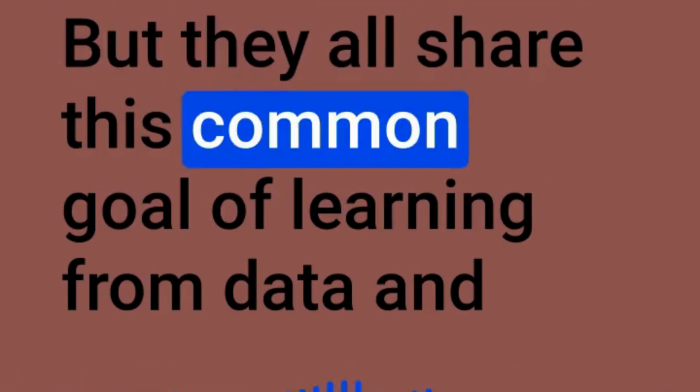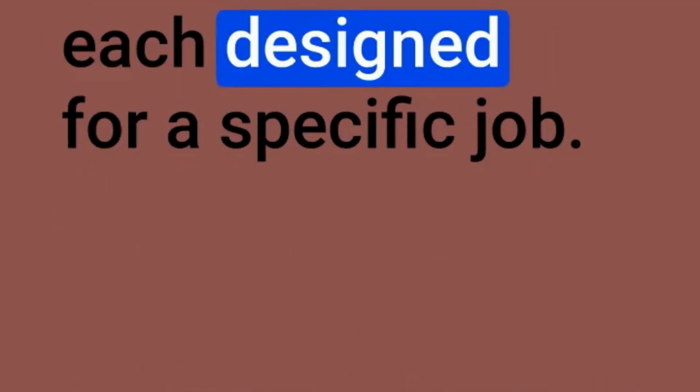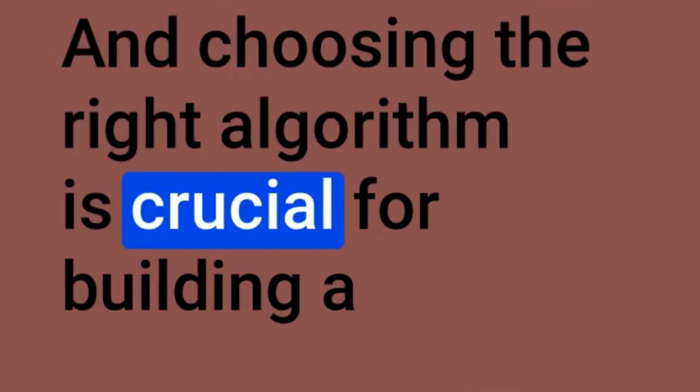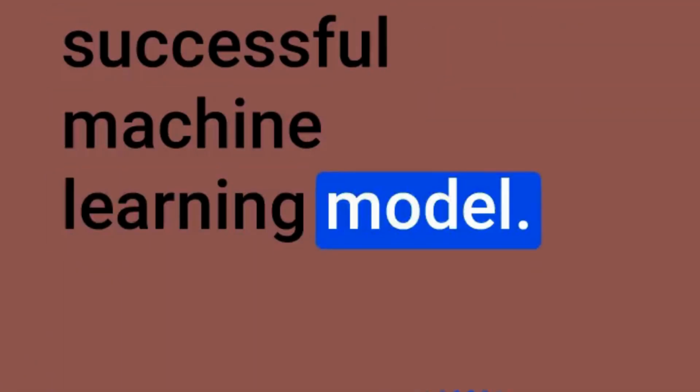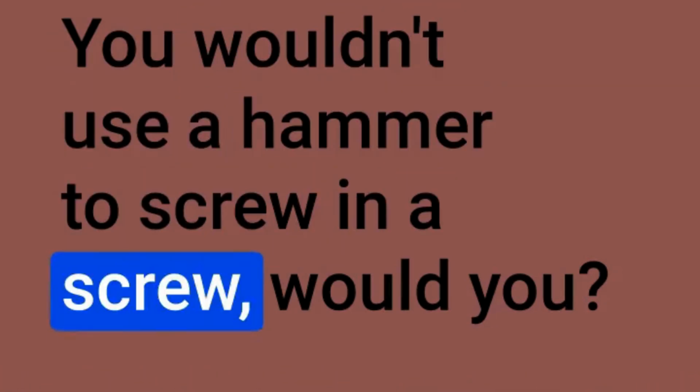But they all share this common goal of learning from data and improving their performance over time. So it's like having a toolbox full of different tools, each designed for a specific job. Exactly. And choosing the right algorithm is crucial for building a successful machine learning model. Right. It's like picking the right tool for the job. You wouldn't use a hammer to screw in a screw, would you?